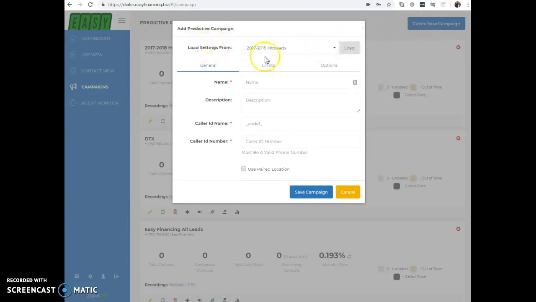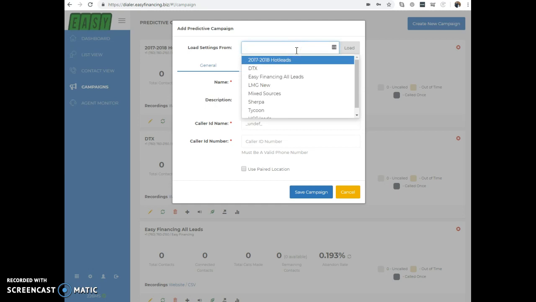The first option right here is load settings from. If you already have existing campaigns and you simply want to follow their settings, like how many active lines are working at the same time, or if you want to have recording turned on, you can follow those settings by just clicking whichever settings you want.